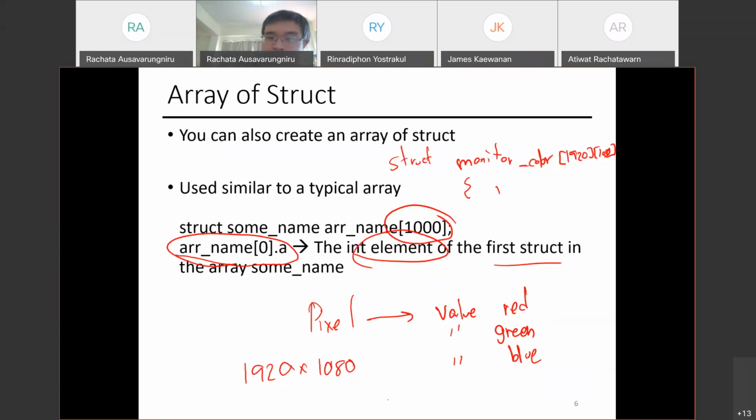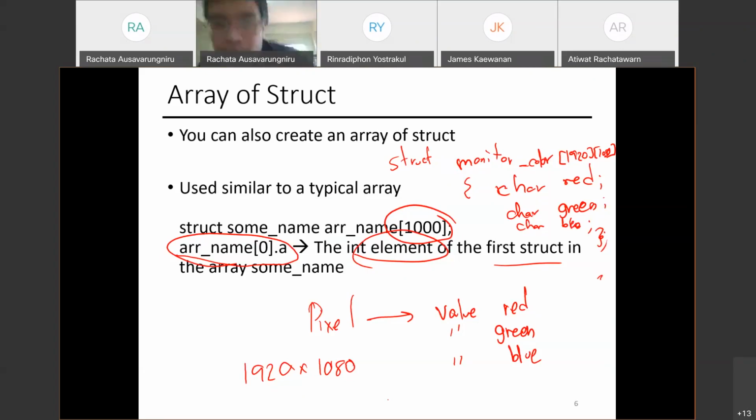So I can use a character for that because it's perfectly 1 byte. And this thing will complain because I don't have a semicolon at the end and the bracket semicolon again. And now I have a 2D struct array. One dimension is 1920, the other dimension is 1080. That can contain 3 colors, right?